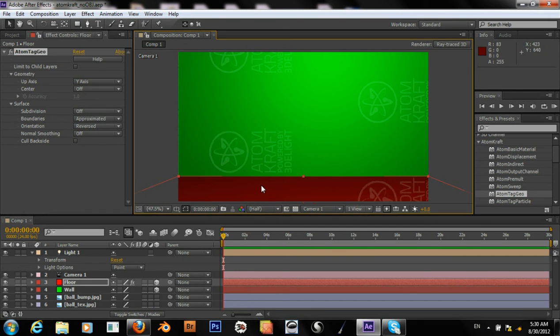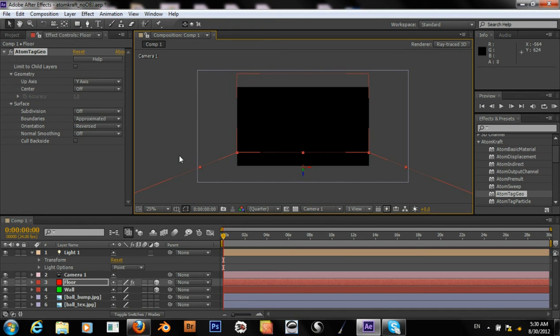So what was happening inside AtomKraft was the normals were actually pointing away from the camera, which was causing us to not render or render as black. So that's all fixed.